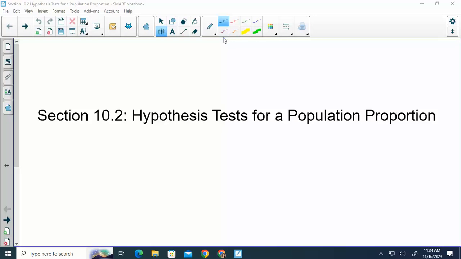We're actually going to start doing some hypothesis testing. All of our testing today is going to be around a population proportion. We talked about setting up the test yesterday, and sometimes the parameter was the mean, sometimes it was proportion. If we're talking about a sample proportion, that is the p-hat we're going to be looking at. All the things that we talked about with p-hat are still true and important.